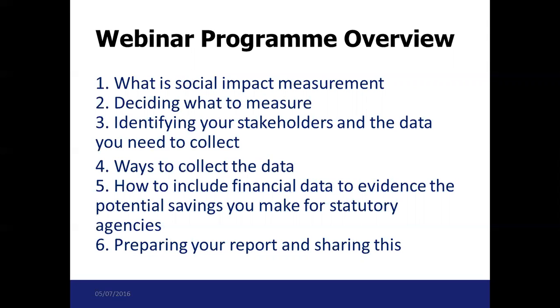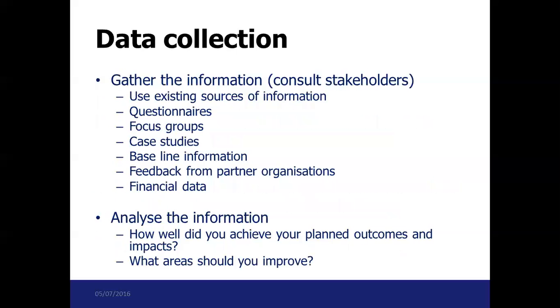So what we're going to cover today in a bit more detail, we did start to look at this at the end of the last session, a very brief overview, but we're really going to go into more detail and look at how you can actually consult the different stakeholders that you need to consult for the areas that you're including within your social impact report. So as I said last week, it's critical, if at all possible, to use as many existing sources of information and data as you've got, providing they're appropriate types of data.